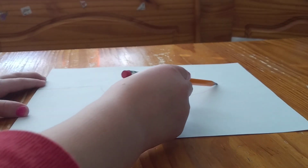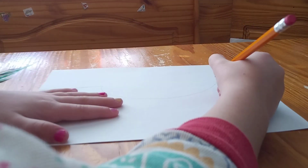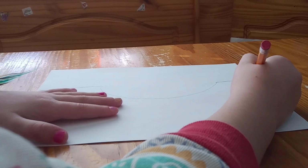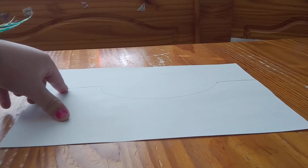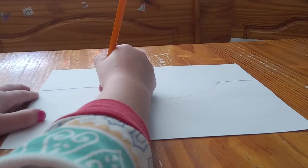It's kind of hard to see the pencil, I guess. And then you do a loop down. Okay, this is hard to do because I'm looking at the camera. Make sure if you mess up, erase, and then you're just going to draw another line to finish that off, so it's a line and a curvy loop, like that. I can see the other parts better, so I might line it a little bit better.